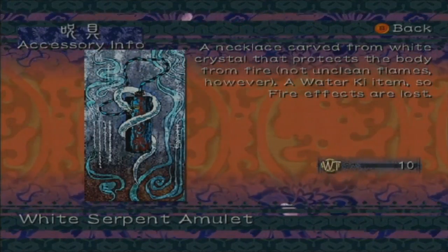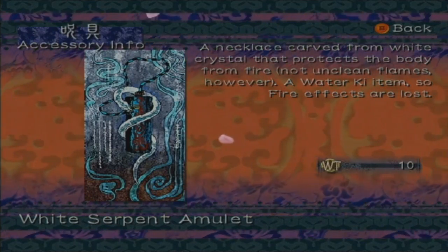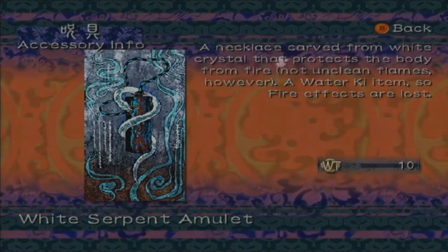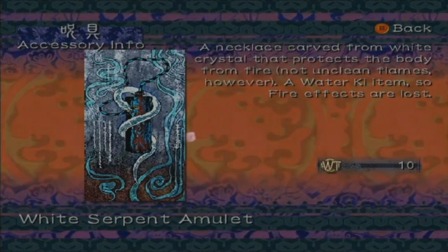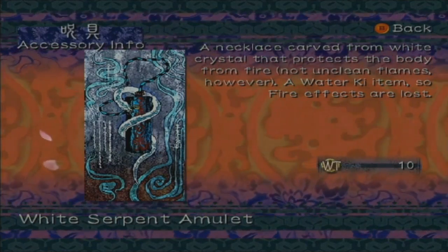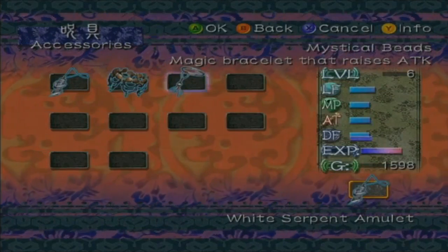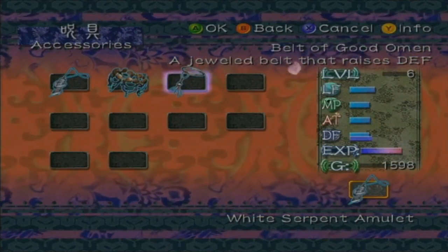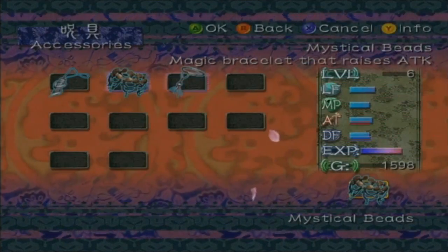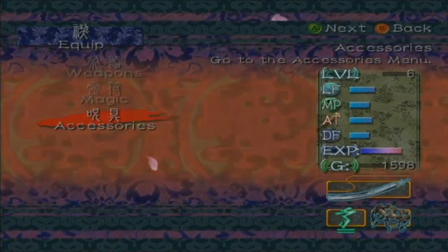A necklace carved from white crystal that protects the body from fire, not unclean flames, however. A water key item, so fire effects are lost. So, yeah. This is actually a cool one that I used quite a bit when I was in the other location. Which is pretty awesome, because I didn't want to be set on fire. But I don't think I'll be needing that so much at the moment, so let's see, a weight of 20 compared to a weight of 50. Yeah, let's go attack for a while.